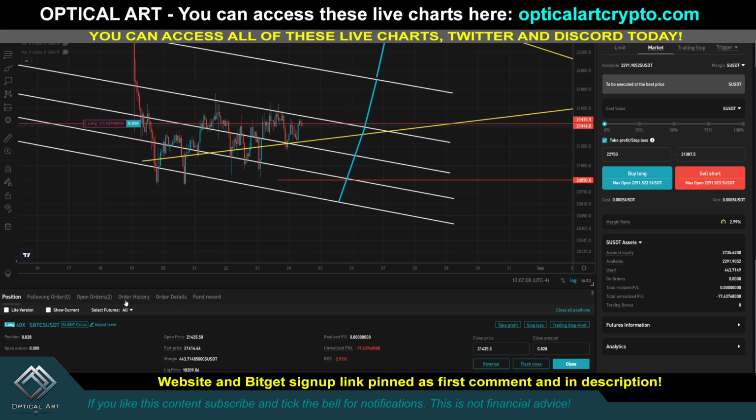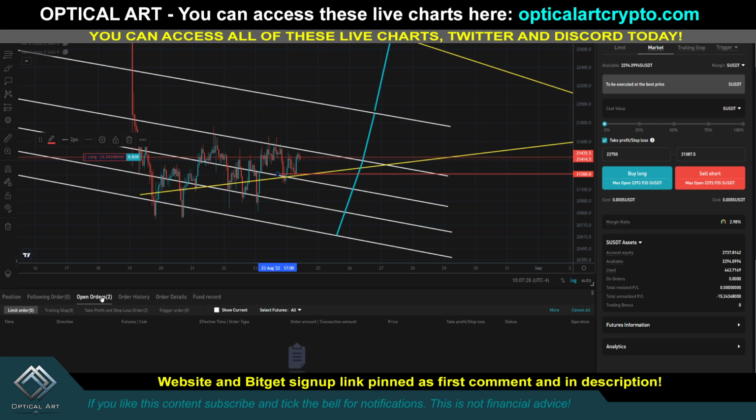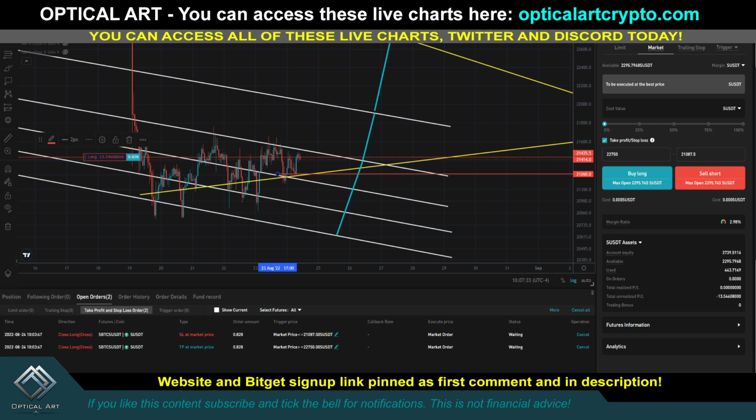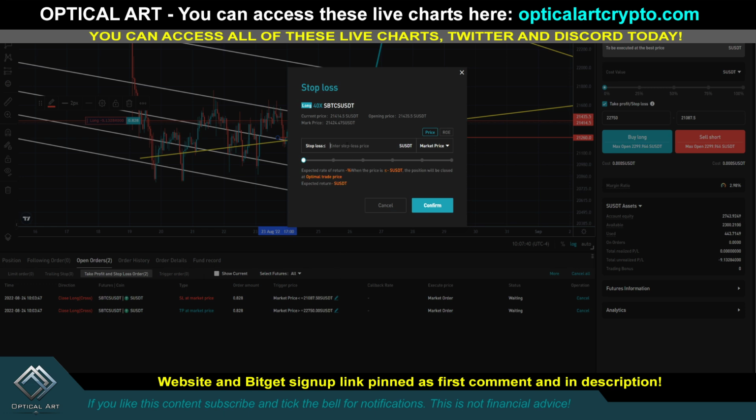By the way, guys, if you are in a trade, let's say that price pushes up. Say price is up here, and you want to raise your stop loss, right? So price holding support here, you want to keep your stop. If you enter and price is pushing up, if you raise your stop loss, you'll either break even or still be in profit. So if you want to adjust your stop loss, go to open orders, click on take profit, stop loss, and right here you'll see it says stop loss and take profit. So you can change this. Just click on the pen tool, and then right here just type in your stop loss.